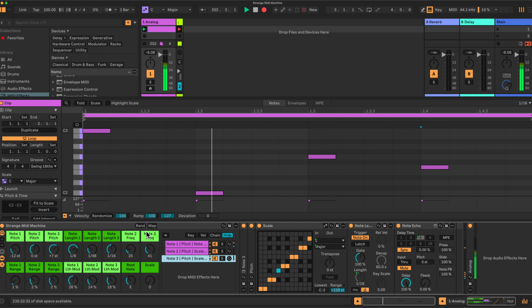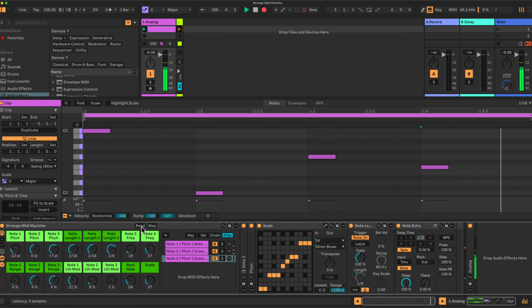Okay, let's have a go at randomizing. You might have to adjust the note frequency a little bit. So you'll find something you like. It's just a little bit of fun, really. Okay, I hope that's understood. I call it the strange MIDI machine. It makes strange MIDI sequences. Bit of fun. Okay, let's have a look then how this is put together.